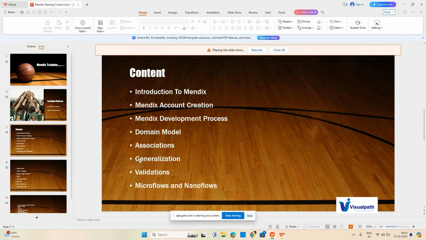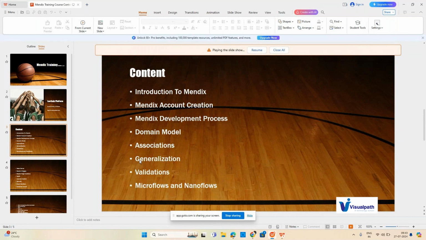Through association we get only a few properties, but using generalization we get all the properties from the parent entity into the child entity, which we call generalization. In the end I will show you each and everything. Don't be confused, I'm just explaining briefly what Mendix is and how it works.